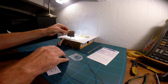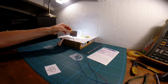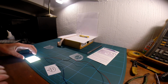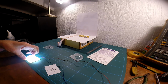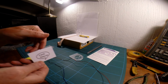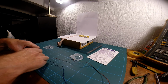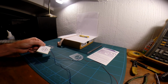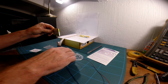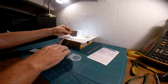And now as we bring it closer, one can see it projecting the image onto the back. Now I will in a moment show you another shot where the camera is up close and you can actually see what the image looks like on the target. So turn that off again. I'm just running it off a power supply, and I'm controlling the current to the LEDs. Now there's the other card which is printed normally, and when I just shine that through the lens, it comes out inverted on the target, which you'll be able to see on the close-up. There we go.